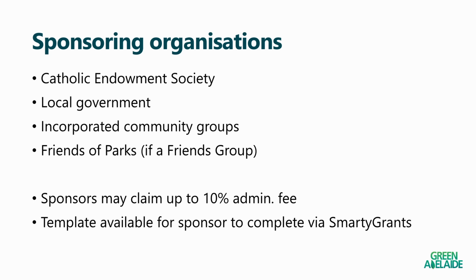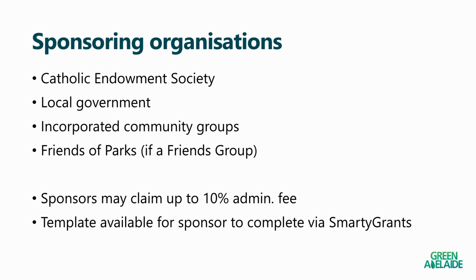As you can see on the screen, there are a number of different sponsoring organisation examples that we've provided. So for example, if you're a Catholic school, you'll need to use the Catholic Church Endowment Society to be your sponsor. Local government can be a sponsor too, and it doesn't have to be a local government from within Green Adelaide. We've had examples of local councils outside the region becoming sponsors for projects that are occurring within Green Adelaide.